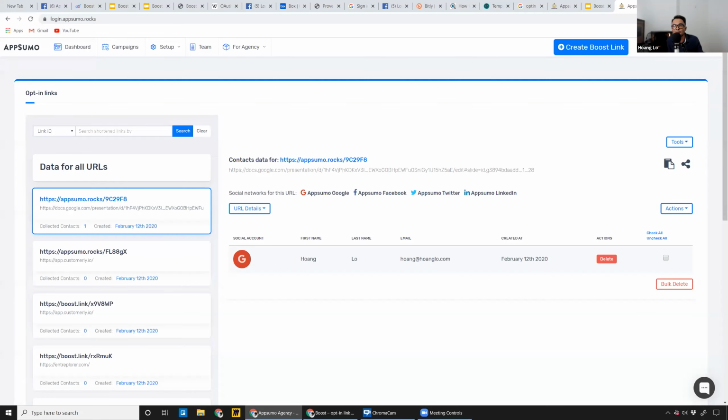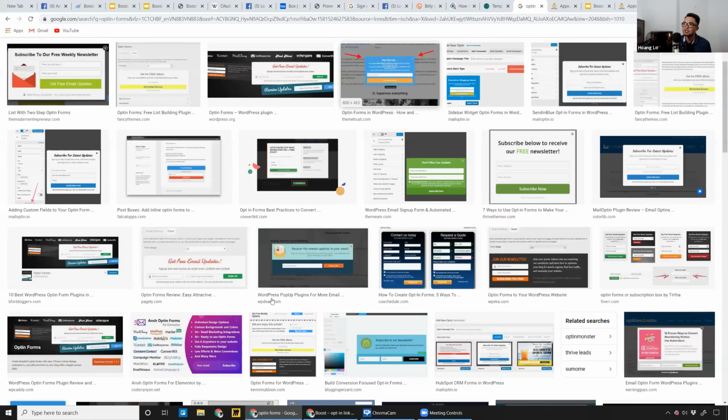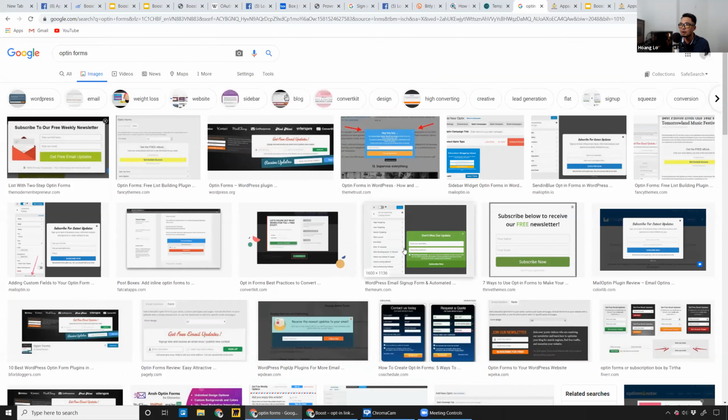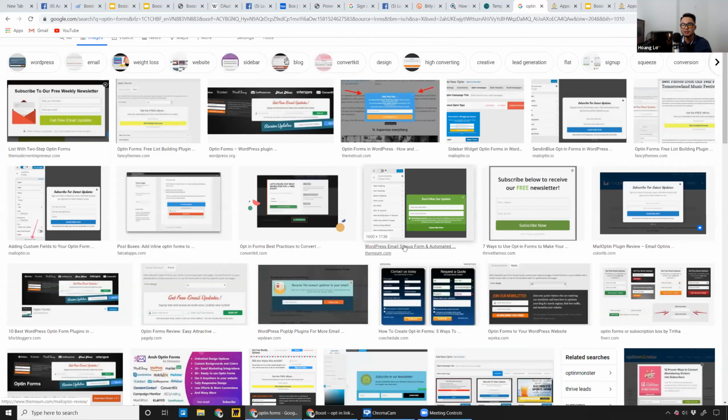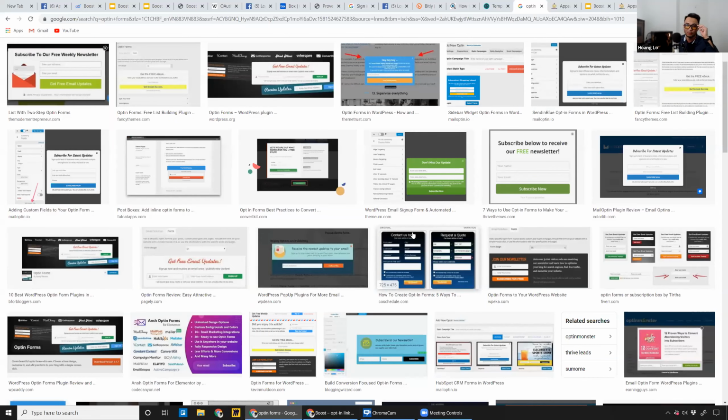You already have plugins on that, right? They are just not as flexible because they don't create social opt-in links. So Boost takes a different approach. We don't want to copy them. We want to take a different approach and cater to a different audience, which is the people who are using the same old opt-in form for years. We want to cater to that audience first before moving on to other things.